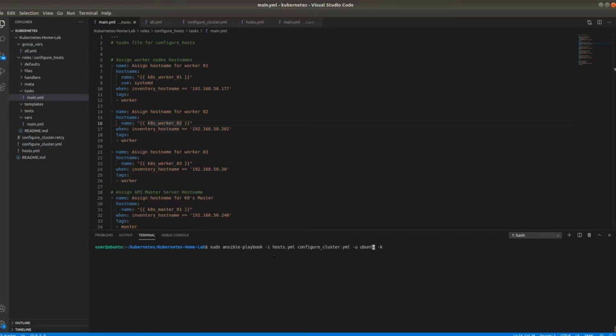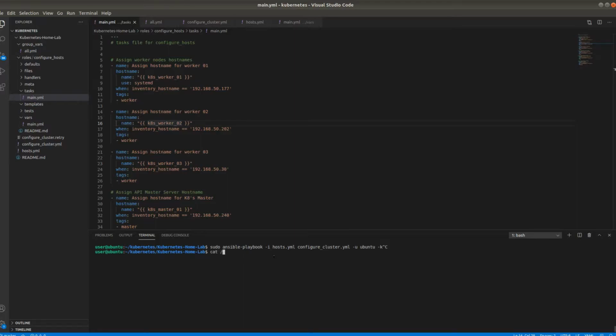And by the way, you can set a user on every machine that you want, but since they already come with Ubuntu, just for ease of use for now, I'm going to keep it that way, and -K to prompt me for password. And I've changed the ansible.cfg file actually.